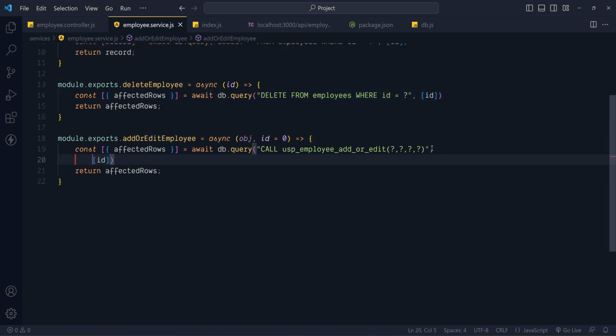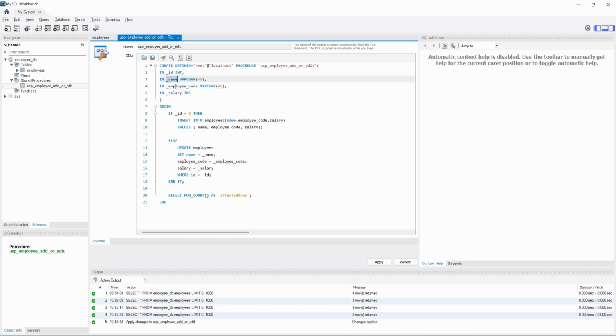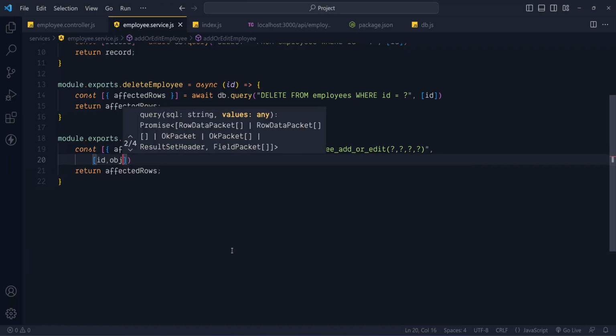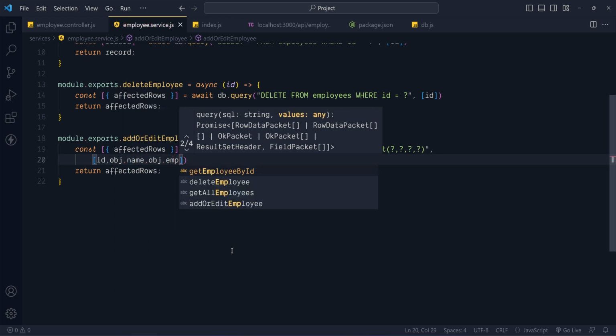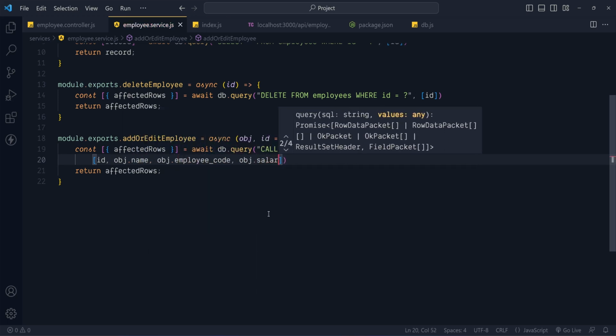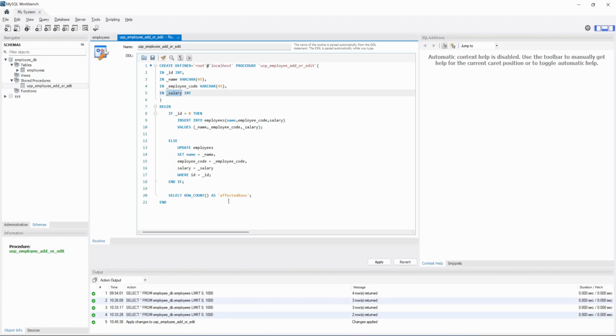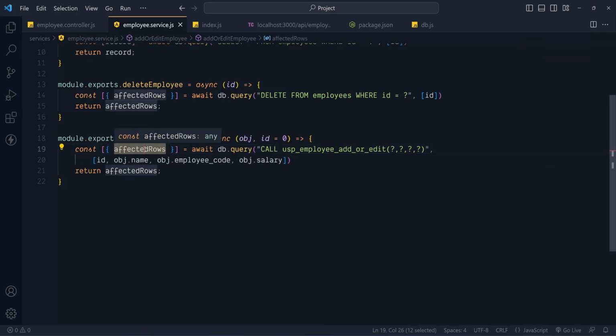Now we can pass the values into it like this. First of all, we have the ID, then name, employee code and salary. So here we go, obj.name, employee code and salary. And the return object or the record will consist of a column called affectedRows, and that's what we are retrieving here. We'll talk about the return object during update operation.